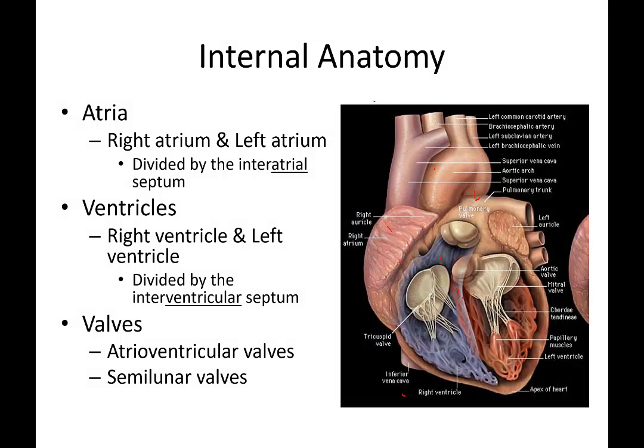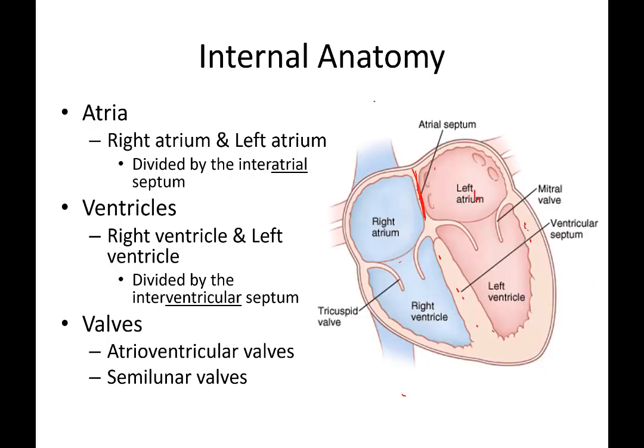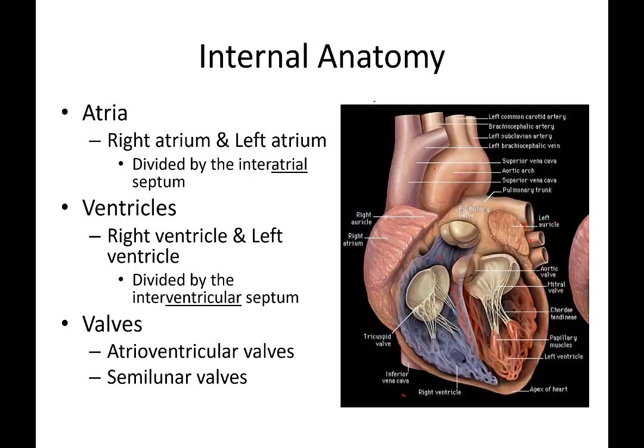In this image, we can see here's the right atrium. We see just a portion of the left atrium. There is an interatrial septum, which is not shown in this view. We'll back up here. This would be the interatrial septum. This here is the interventricular septum. The ventricles are represented here. We see this one in blue as the right ventricle because it has deoxygenated blood. We see this one over here in red because that is the left ventricle and it has oxygenated blood.